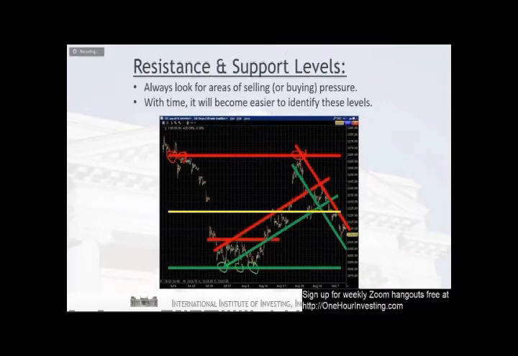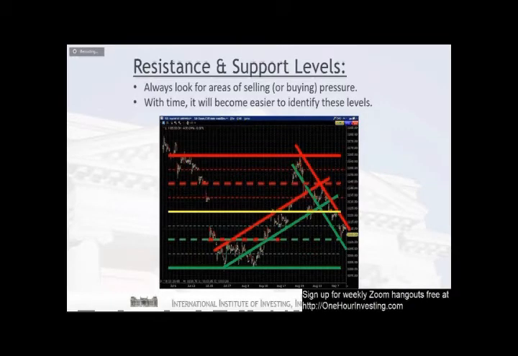How many times did the line touch the middle yellow line? Once, twice, 3 times, 4, 5, 6, 7 times. So which one wins? How many times did the price touch the red, green, or yellow line? Which one was touched the most times? It was the yellow line in the middle. So the price likes to revert back to the mean. Okay? So what that means, there's the pun for the day, is that you got your middle line, and you can draw a middle line of the middle line, and then the middle line of the middle line to help you identify zones or floors where the price will like to stay within.